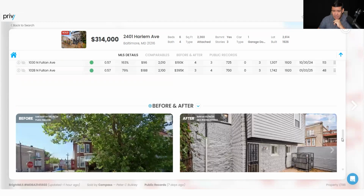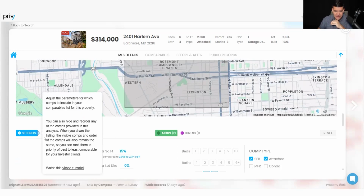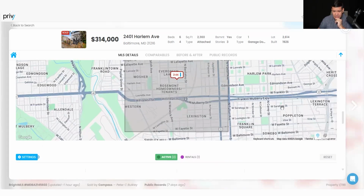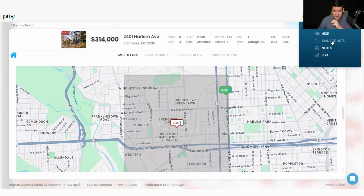All the sold comps automatically save into the CMA itself. So once you get the version you want here, either by editing what's here, like maybe you want to change the comp zone or massage the comps, once you have it the way you want it, all you do is click to save it. You can either favorite it into your favorite folder, or click the little three dots right here, and this is how you can put it into a list. Once you save it into a folder, or even if you just type the address in again down the line, it will show you that comparative market analysis that they automatically save into it.